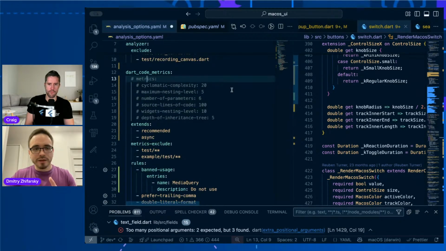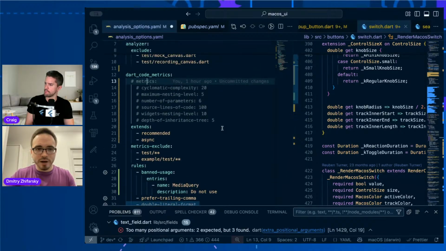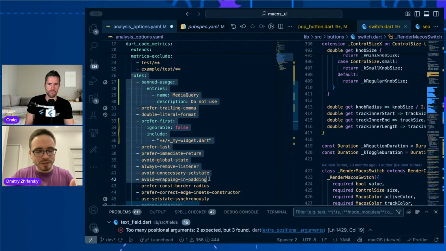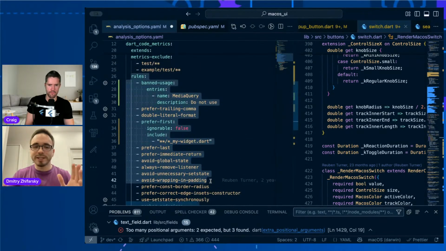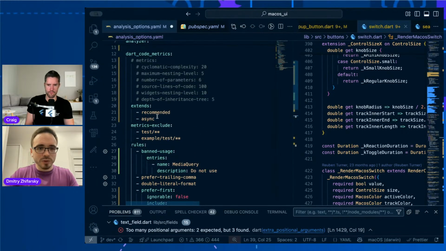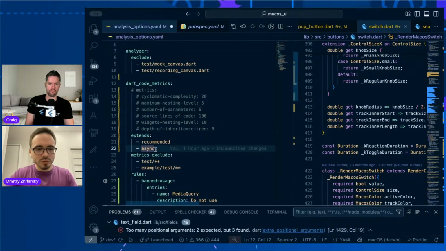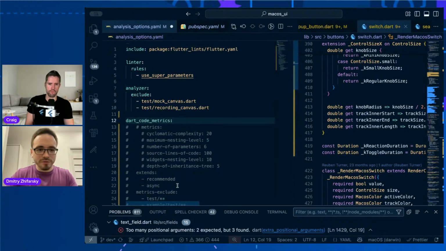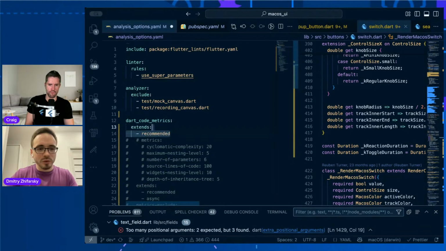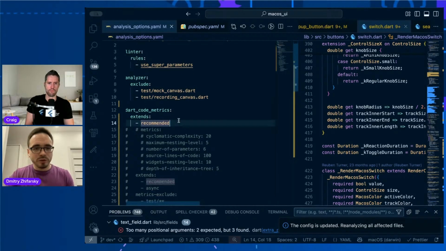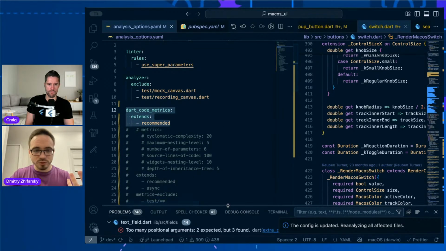So again, I'm showing the analysis options file, the same file that you use for configuring the analyzer, but this is a section for DCM. And here is this list of rules. So it looks very similar to what you have with the Dart Analyzer, but again, the rules are different. And the simplest way to get started with the tool is basically to have, let me even show you how it works, only 3 lines in the configuration. And those 3 lines will enable the recommended preset. You don't need to install any package. You don't need to do anything else. Those presets are built into the tool. And those 3 lines enable 140 recommended rules in the project.